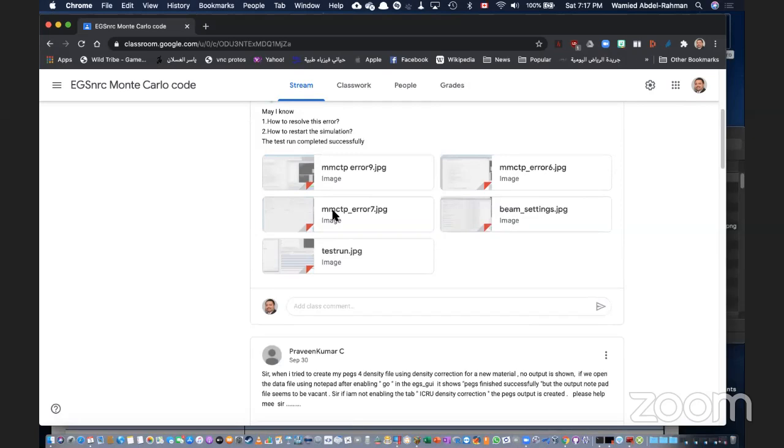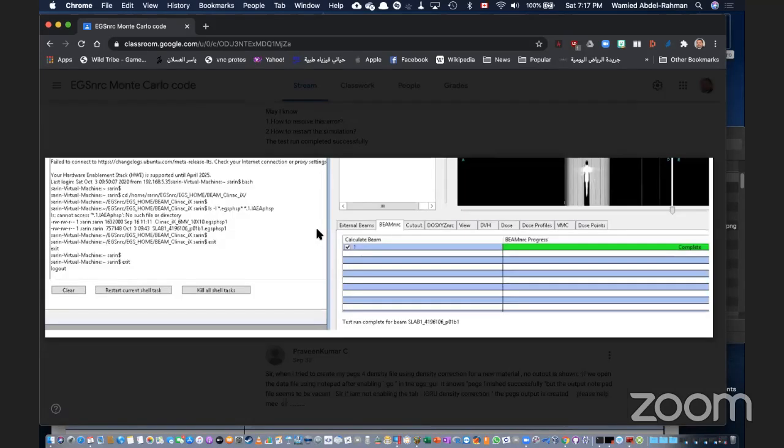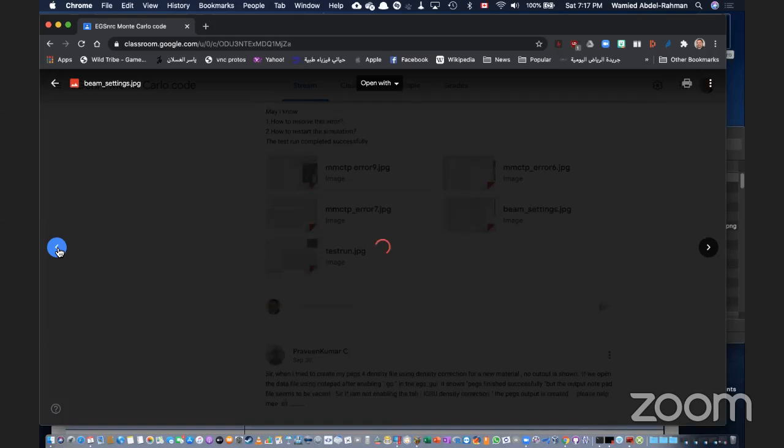It's not proceeding further, and it gives this error frequently. And I have given more screenshots on that. It shows it is completed because the test run was completed, but I couldn't proceed further because of this error. It shows something dot log or something, could not read that file or something like that.